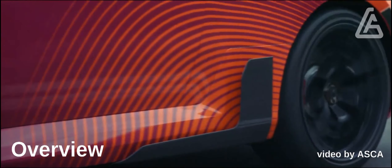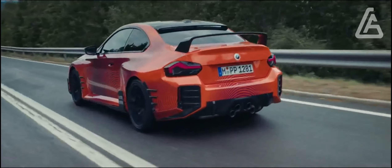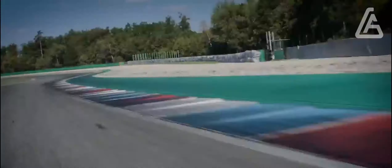Though it shares its bones with the regular BMW 2 Series, the 2023 M2 takes that car's already impressive performance and turns the heat way up. Not only does it sport a racier appearance and a chassis tuned for thrilling handling, but its twin-turbocharged inline-six pumps out 453 horsepower, just 20 shy of the output of the M3's standard engine. Like the previous M2, the new one employs rear-wheel drive and comes with a standard six-speed manual transmission, so we're hoping it also preserves its predecessor's delightful driving behavior.